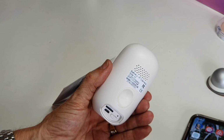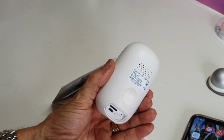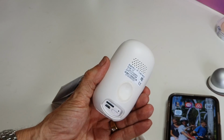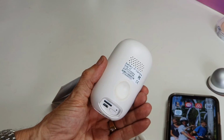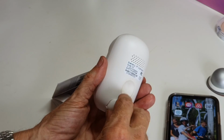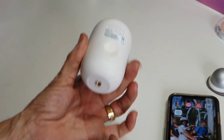When I put it onto the second device again, because it was already registered, because I'd done my email and a password and I'd set an account up, it was just a case of putting the app onto the other phone, and putting my details in, and it came on straight away. Anyway, so we've got the micro SD card in, it's all charged up. Let's put the plug back on. I'll go and pop it onto the bracket that's already installed outside, and then we'll go through the app itself.